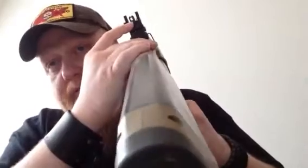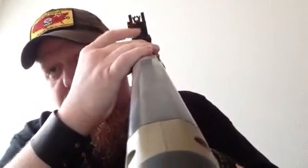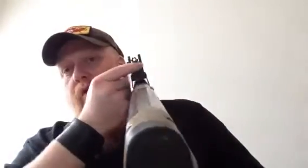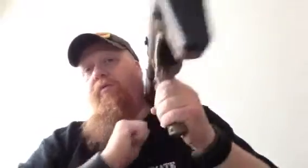So if you look right here, you have the ghost ring that you can look through and see the front side. Also, it has this other tab that's a part of it, that now you have a smaller hole, so you can try to look through there and see your front side. So all you have to do is just grab that, pull it down if you want a broader ghost ring view, or you can just grab that, push it up if you want a smaller view for a little bit more fine-tuned shooting.